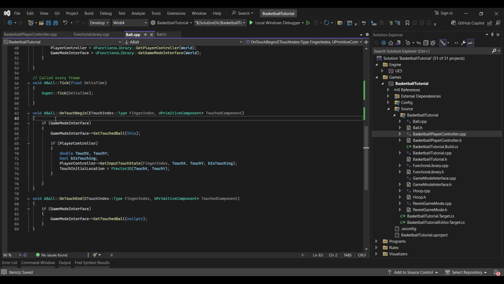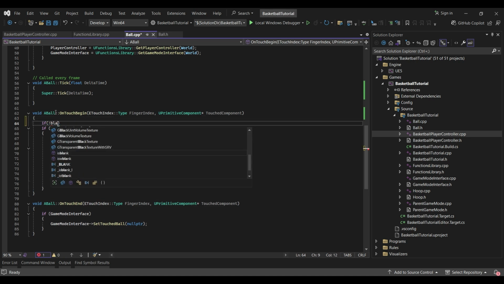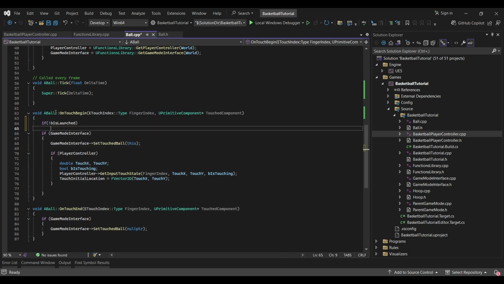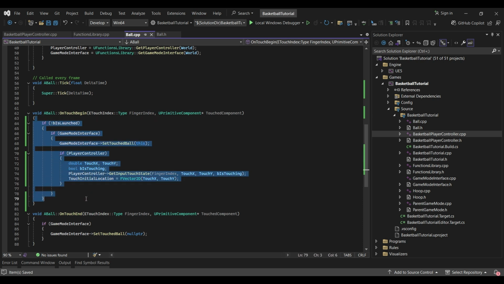And here, when we begin touch with the ball, we need to check if it's not launched before we do anything. So if it's not launched, set the reference to this ball and do whatever. Okay, but if it's launched, nothing will happen.